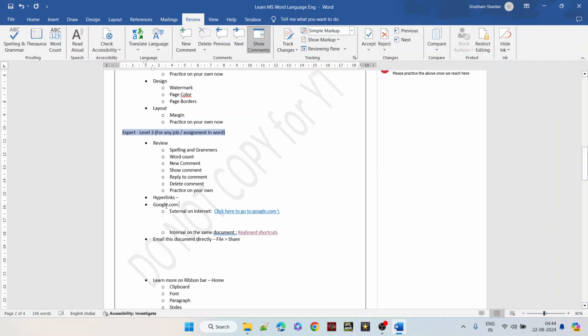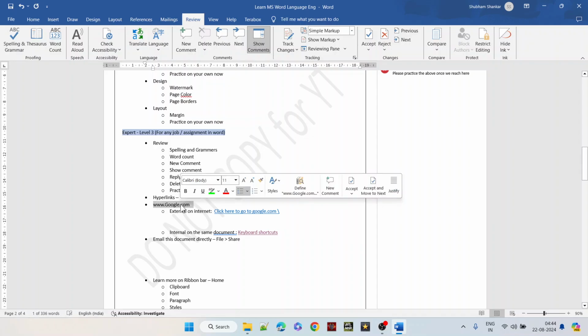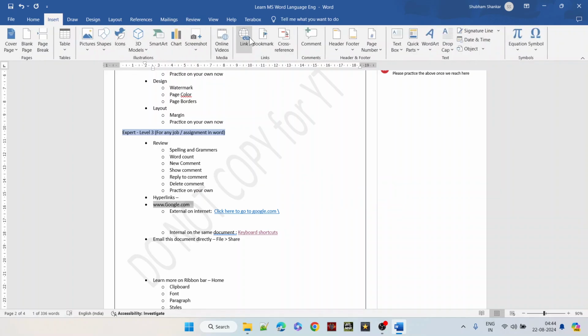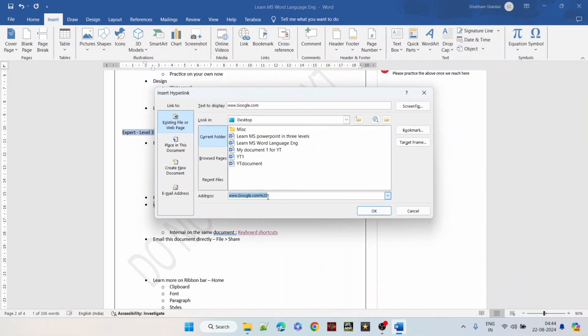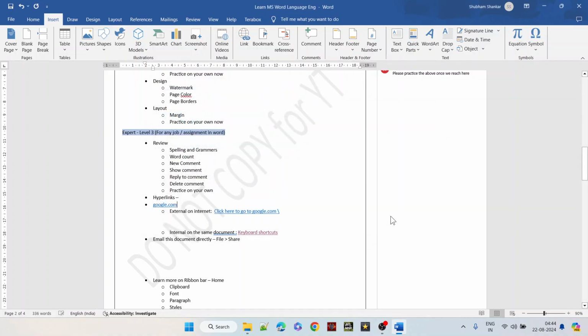So what happens if I click on it now, nothing is happening. Okay, but if I want to do, let's say www.google.com, now if I click on it, nothing happens. But if I go to insert and then click on hyperlink and then say here google.com, if I just save this, now this has become a hyperlink.